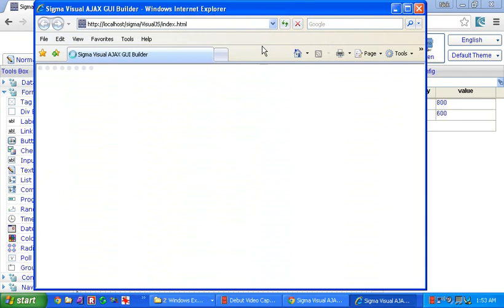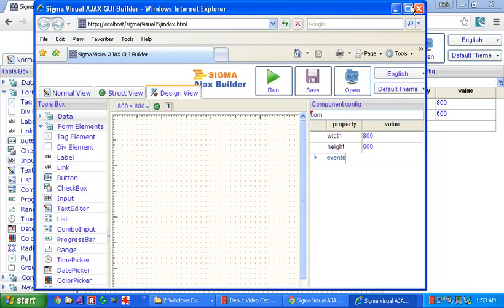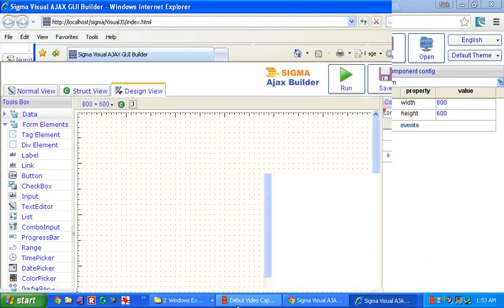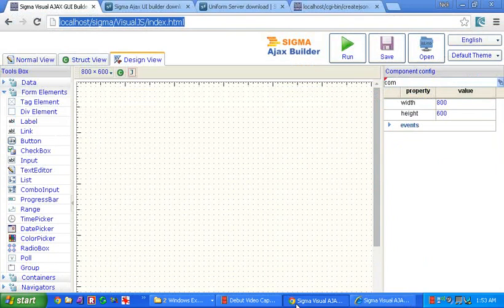And the actual version of Sigma Builder that we're using is from 2009. So you can see this little application runs exactly the same way in Internet Explorer as it does in Chrome, the most recent version.